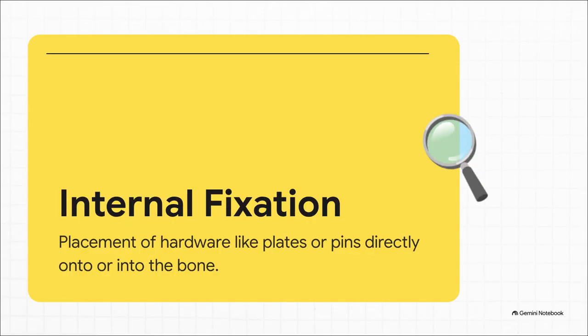True open treatment means a literal, deliberate, surgical opening of the tissue to reach the fracture. And once they open that site, surgeons typically perform internal fixation. This is the placement of actual hardware, your plates, your screws, pins, directly onto or into the bone to hold it all in place. And because they have that direct anatomical access, the complexity of the procedure and obviously the code value skyrockets, right? Completely.